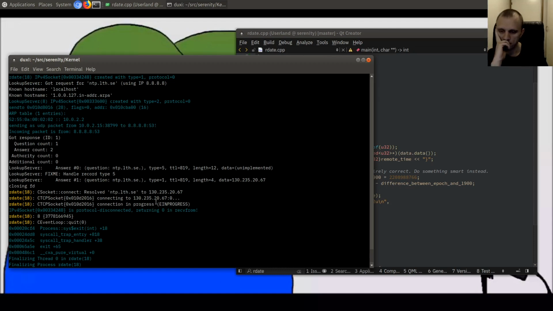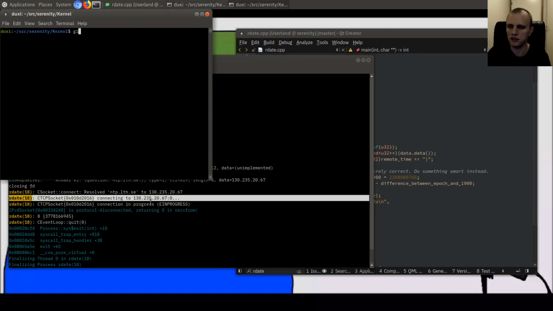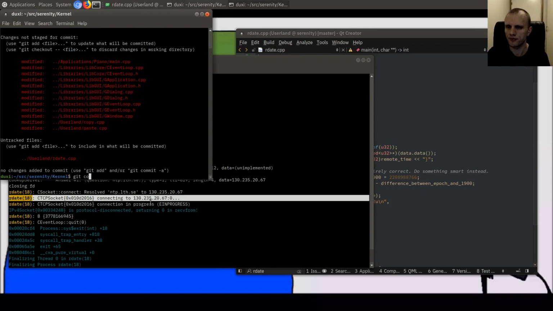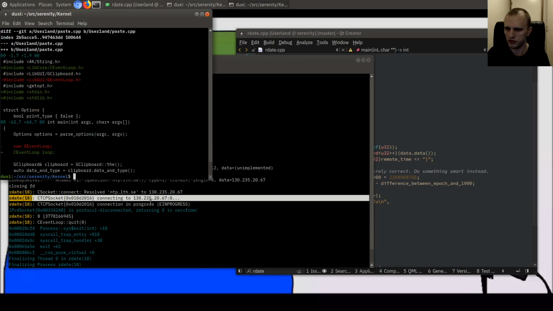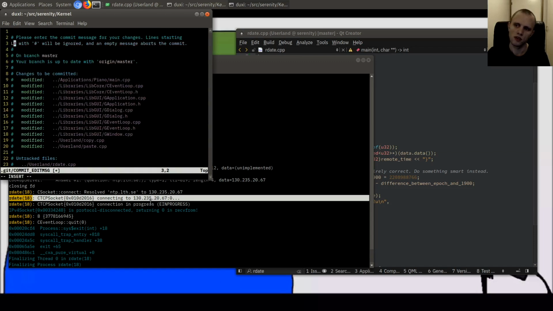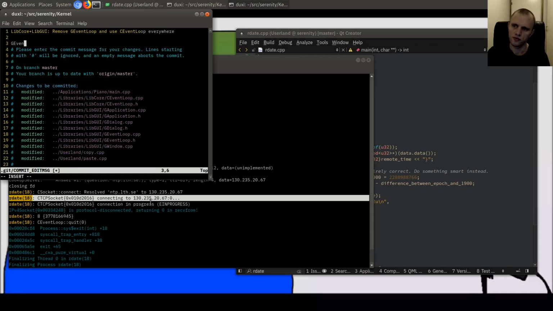And the first time, okay, well, let's commit those changes first of all. So this is all just that stuff. Lib core: GUI remove G event loop into C event loop. It was just a dummy subclass of C event loop anyway.